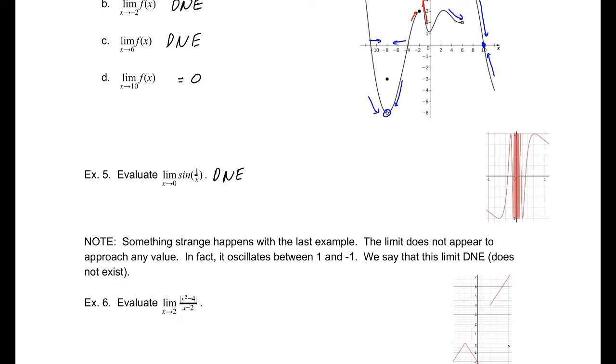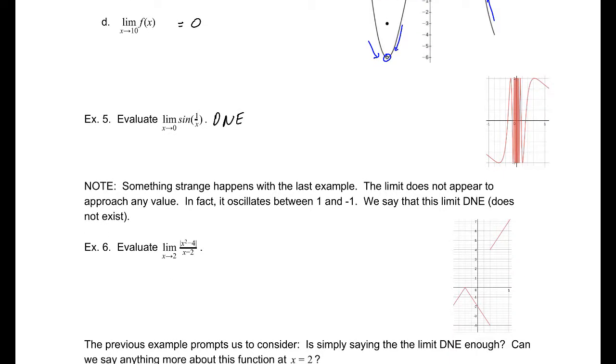All right, number 6. Again, I want to look at our graph. And it's as x approaches 2. So we are looking at this value right there, our x value. As we approach that, well, those two do not meet. They do not meet in the middle. So our answer is going to be it does not exist.